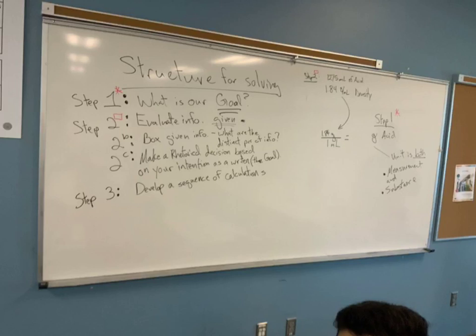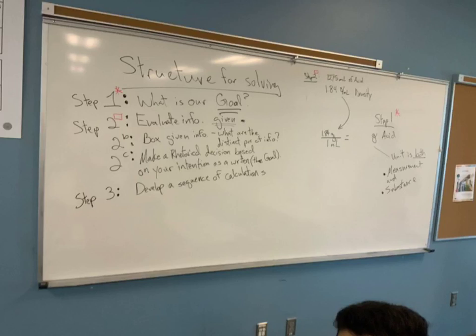Make that choice. Make the decision of which one you want to use, and make sure your logic behind that is a sound piece of logic. Okay? It's not just the first piece of information I see, it's why am I choosing it? I'm choosing it because grams is what I want. So that unit showed up, so now I'm going to go through and use it. Once I've got that decision, I can now insert it into my solve.